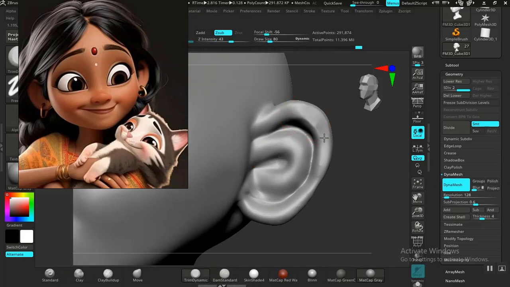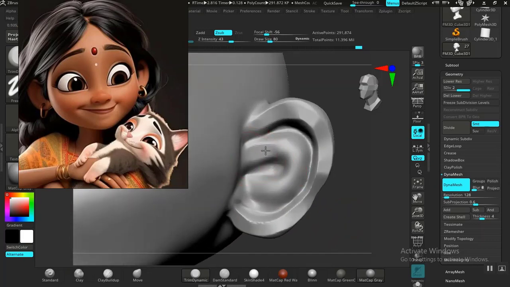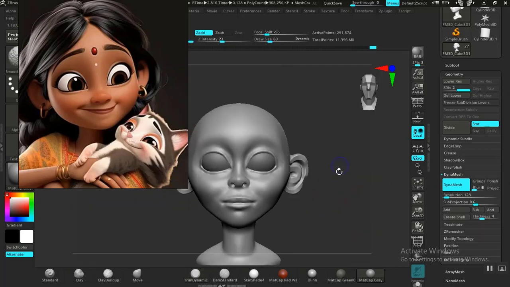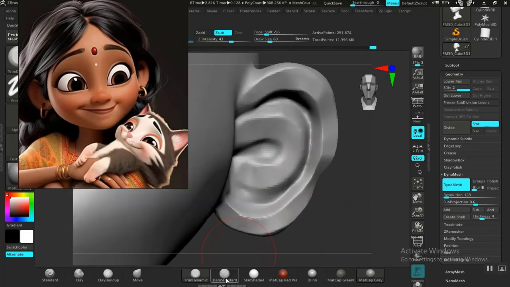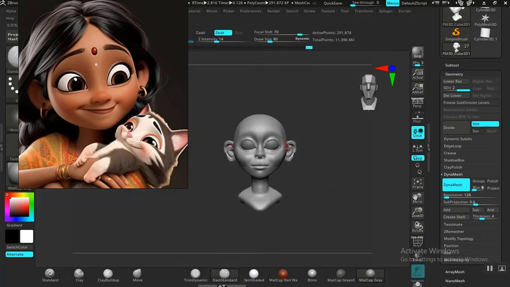Probably we'll use the HPolish and just polish this. Nope, went overboard. Probably just soften this inner part a bit more.